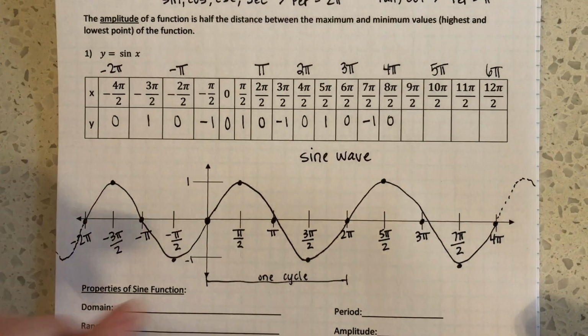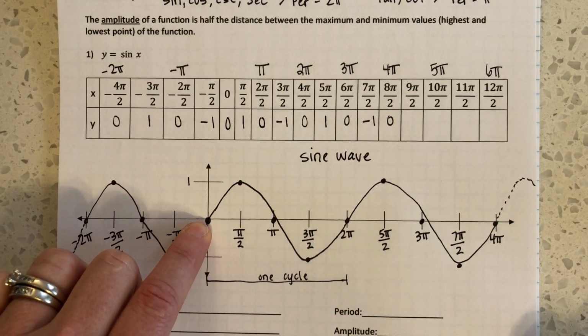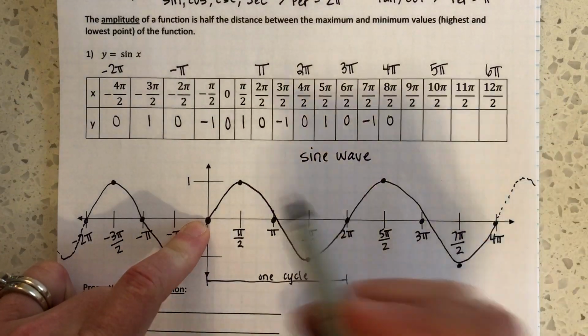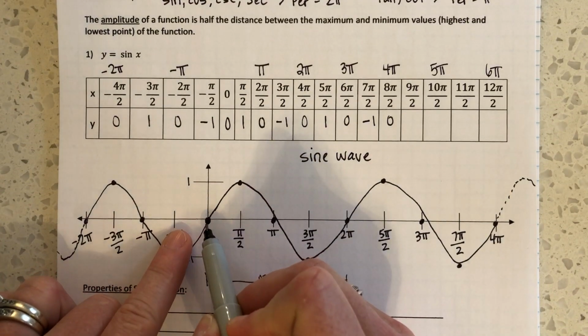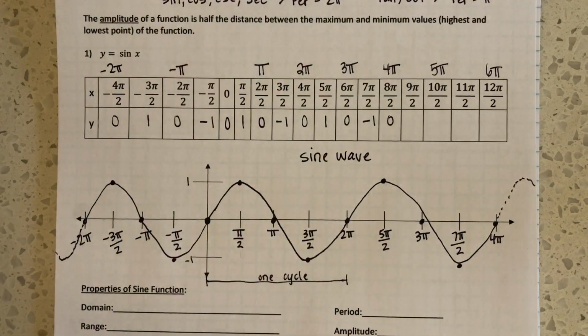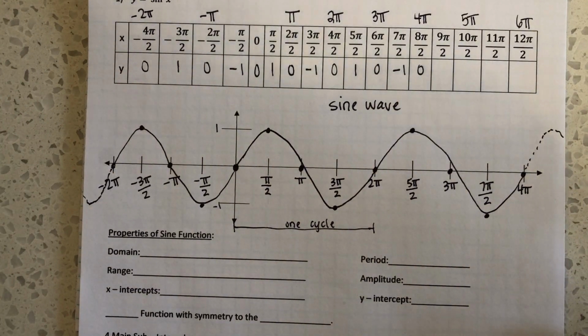Okay, and the sine wave starts at 0, 0. That is where the sine wave starts, because cosine will be different, and that's how you'll know the difference between your sine wave and your cosine wave. Sine 0 is 0. 0 radians go in, a ratio of 0 comes out. That's how we know it's the sine wave, okay? All right, so let's fill in some information that we know about it, all right?